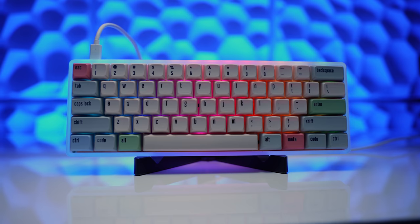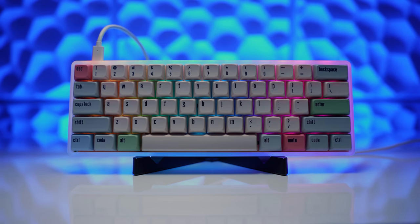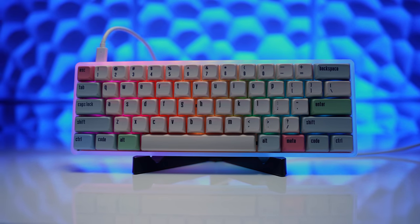$140 entry level is crazy high for a standard 60% layout with a tray mount by today's standards. The keyboard market only continues to get more and more competitive as time goes on. It feels like a big race to the bottom for companies, with customers reaping the benefit of that.